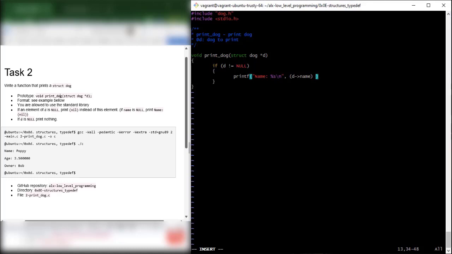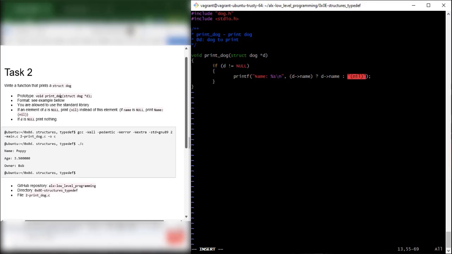So I can simply use the ternary operator. So I can just do something like this, and then here I will pass in name, and then I will pass in nil. So what does this mean? This is a ternary operator I used. So what this is going to do is this. It will check if d->name is not equals to null. If it is not equals to null, it will print the name. After this question mark here, the conditions will follow. So this will only execute if this is true. So if d->name is not equals to null, then it will print the name. This colon here means else it will print nil.